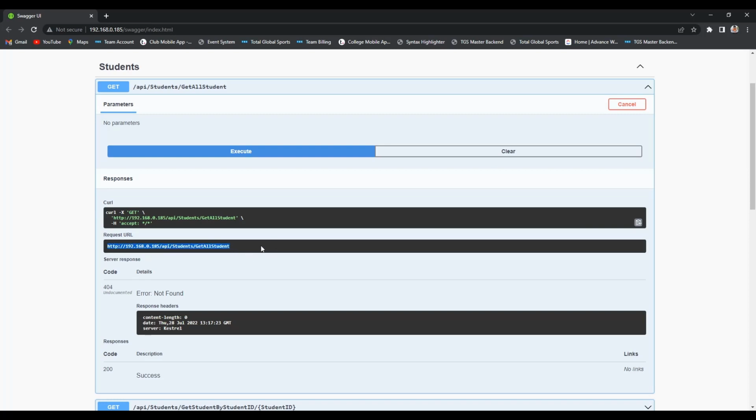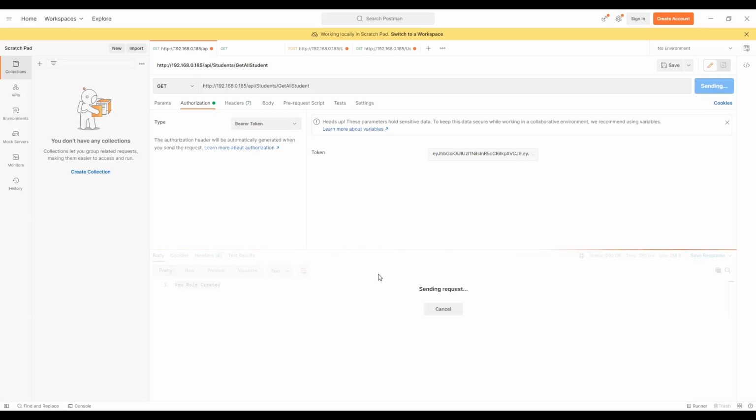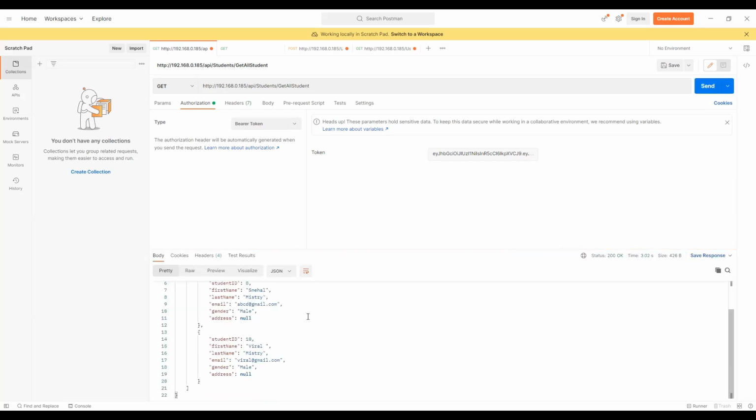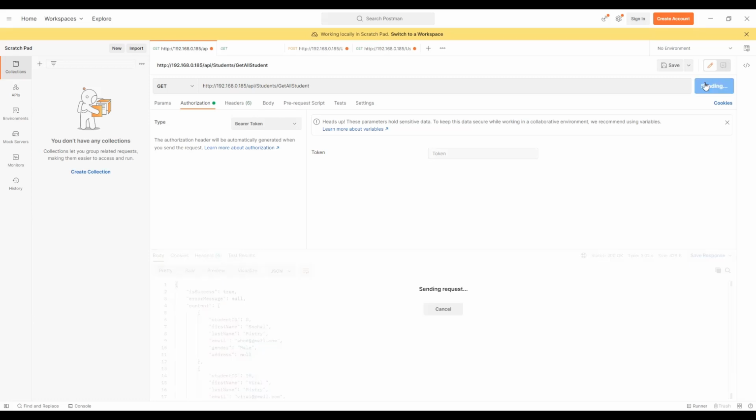Now I'm just going to pass this here and method will be get. Okay, so with authorization token it's returning data, and if I do not pass any token then it will just say 404 not found.